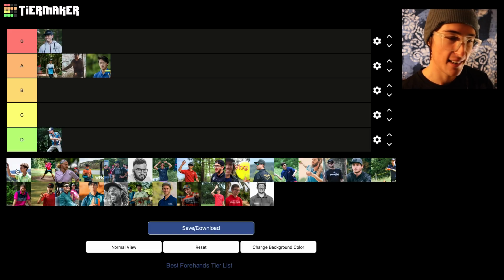Adam, Austin, and AB, I'd say are very impressive sidearms. B is good and gets the job done. C is they got a sidearm. Like, if there's a sidearm hole, they're gonna throw it, and you know it'll work. And D is almost non-existent.